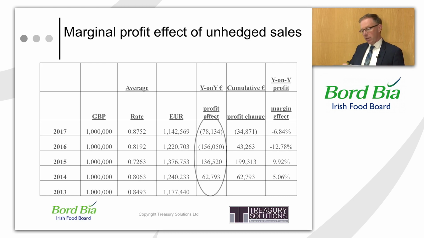And I suppose the second thing I'm trying to get across here is the impact on your profits of unhedged currencies, because you get this volatility. And as I said, you can get a big pickup, but you can also get a big hit to your profits depending on which way the currency moves. And as I said to you, the real key thing to remember here is that if you have no sterling costs, the effect of the exchange rate on your sales coming back into euros flows straight to the bottom line. It has a big impact on your margins, and the margin effect is what's in the last column there.